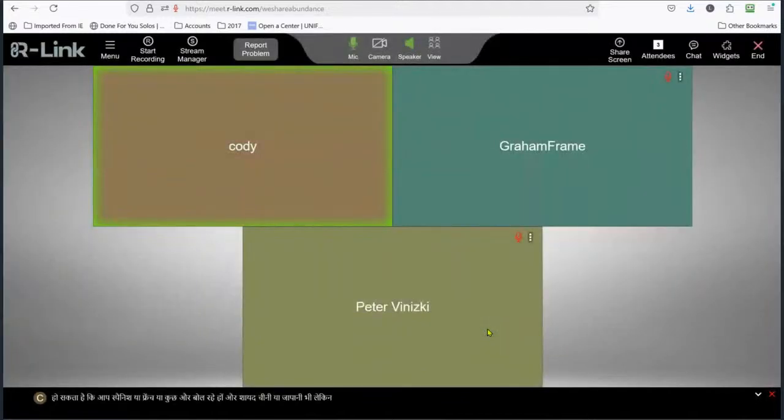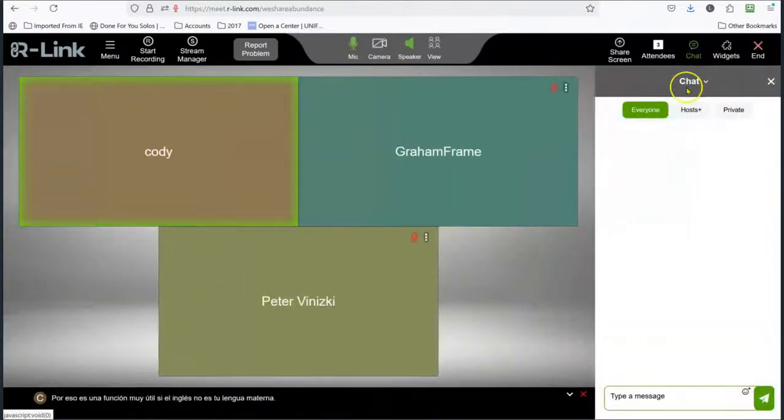You can select that, and of course it will then start processing all this in Spanish. So it's a very useful feature for you if English isn't your first language. Up here, you can click on chat and you can enter messages in that will be seen by everybody. And that pretty much is all you need to know. But it is very useful for you, particularly this language translation.